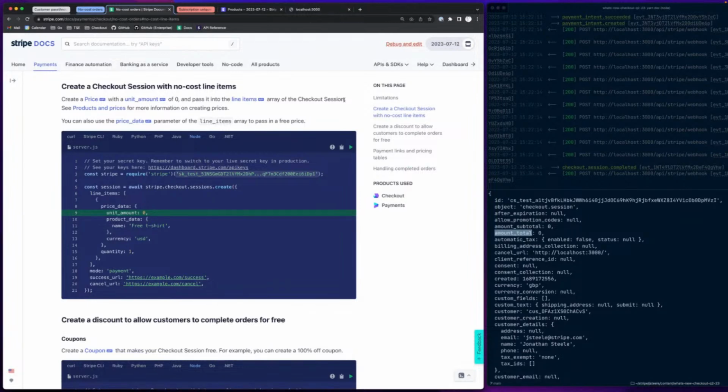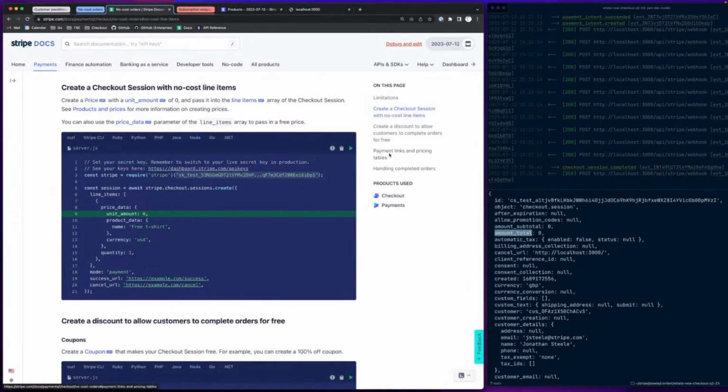If you're using the API directly like this, then to enable no-cost orders, you will need to use the new API version that we will be releasing in line with this. You will need to upgrade to that API version, and you will automatically be able to create no-cost orders or no-cost checkout sessions. So that is API version restricted. You need to upgrade to that newest API version when it is released sometime in the coming weeks, I believe, in order to do that.